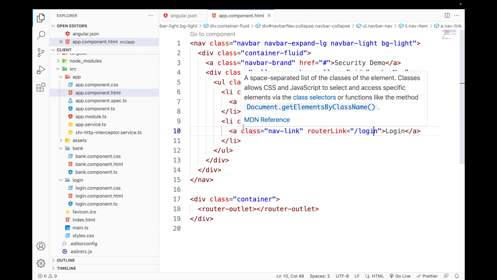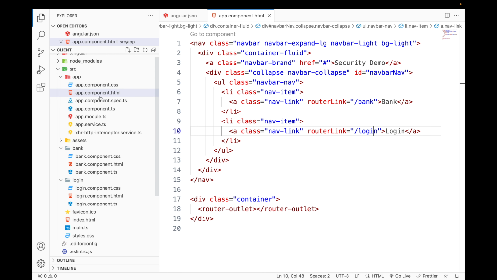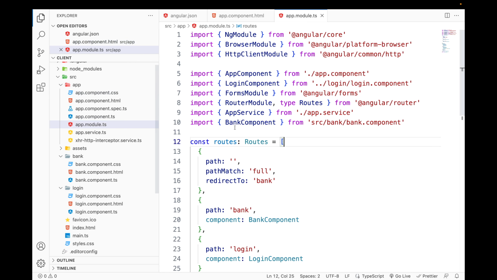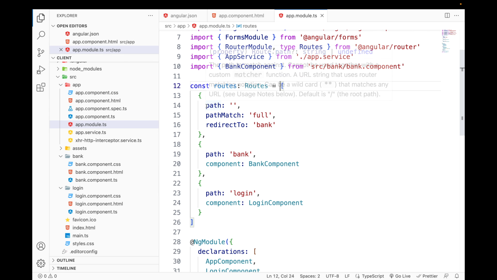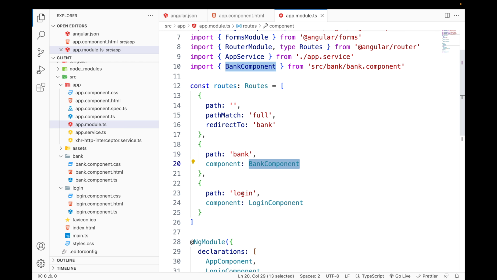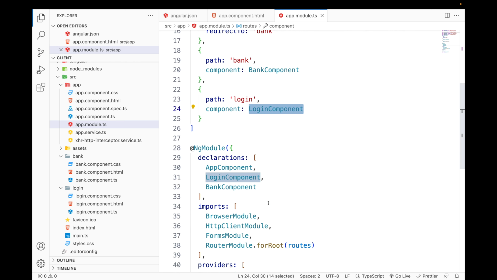So that we define in app.module.ts. If you go to app.module.ts, we have a routes array here. There we have defined three routes. First is for default route. We are saying that if we encounter default route, redirect to bank route. And if the user is at bank route, activate the bank component. If the user is at login route, activate the login component.